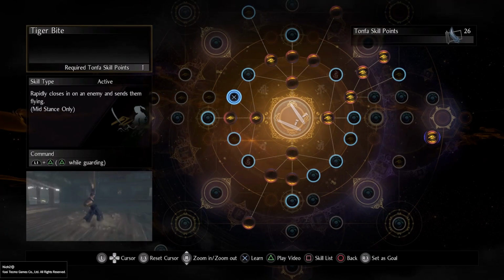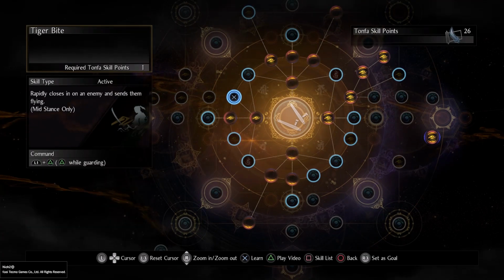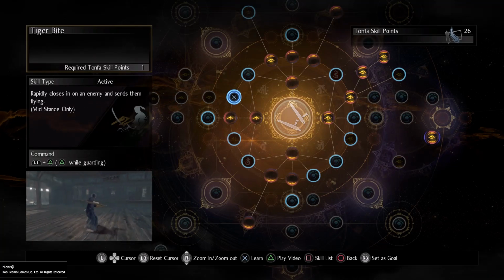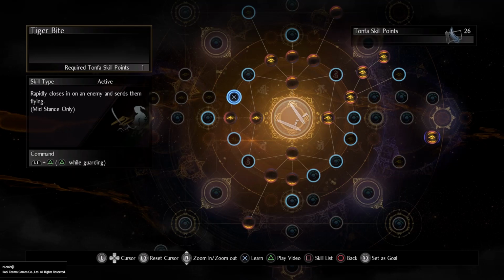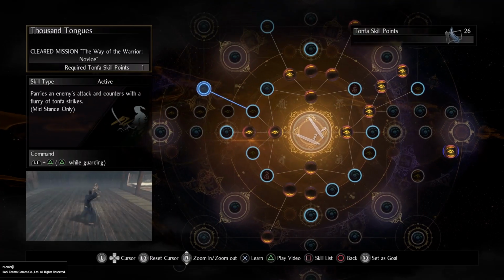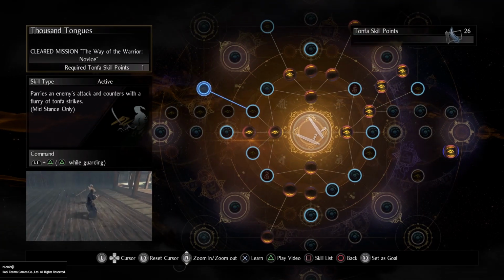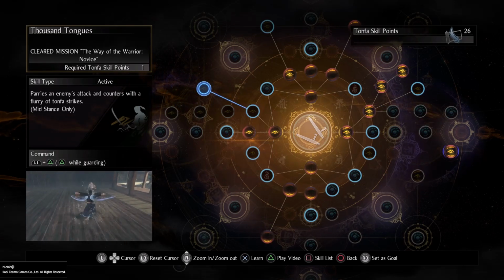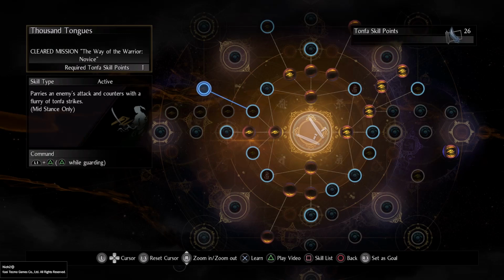Tiger Bite is more of a counter. Well, it's not a counter really. You block first and then do a little uppercut. Not something I would say is absolutely necessary. Thousand Tons, this is a counter or a parry if you want to call it. Basically, you press the buttons at the right time and do a counter strike.